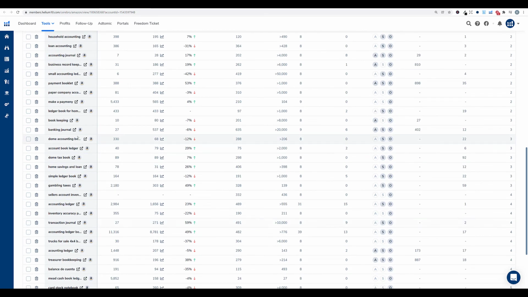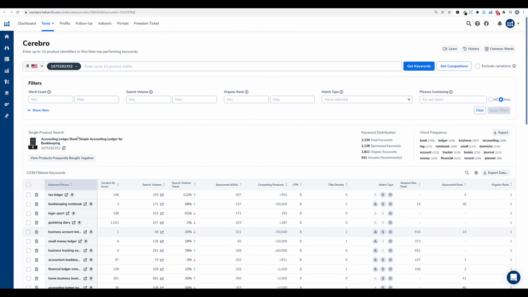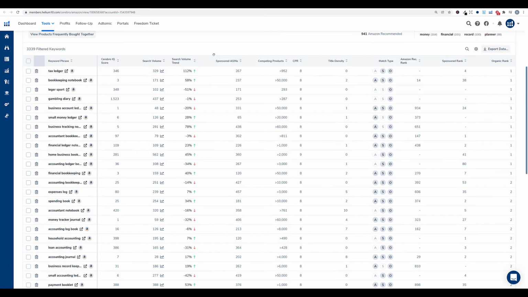So you can simply copy all of these into your own manual ad campaign, and that's the strategy I've used for the last 4 or 5 months now, but I'll show you how to do that in a second. This bit here is also handy for your keywords if you're struggling to fill out those 7 boxes, and it shows you the frequency of each word in all of these search terms. Okay, so back to the strategy.